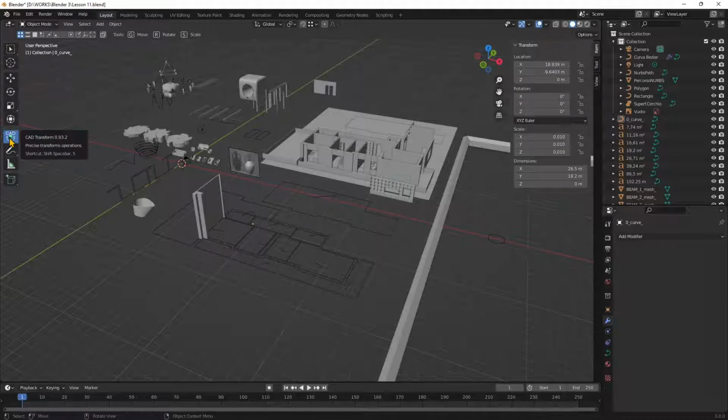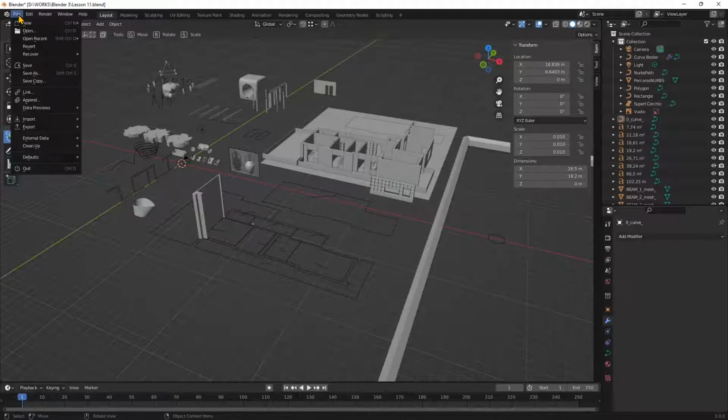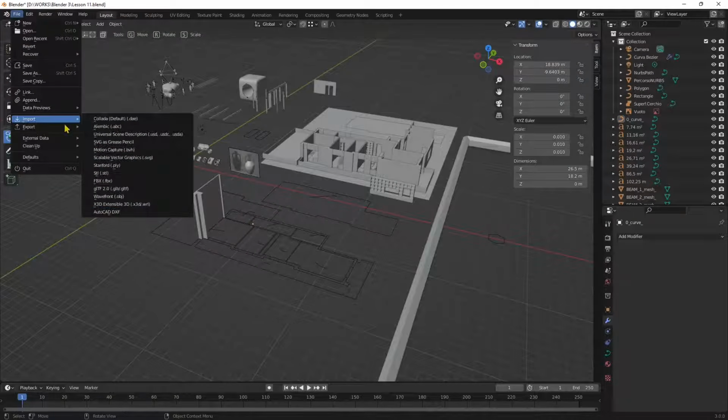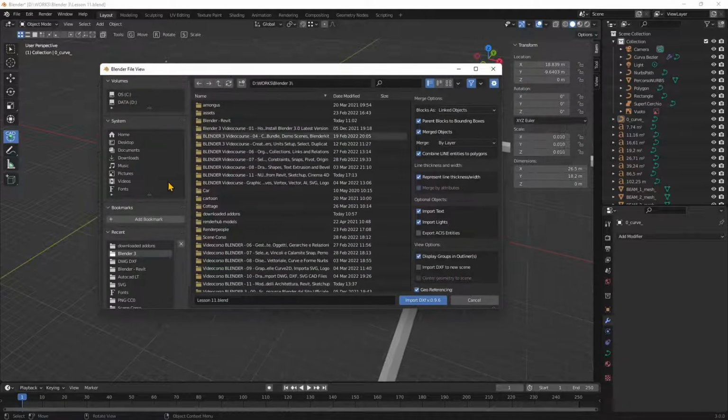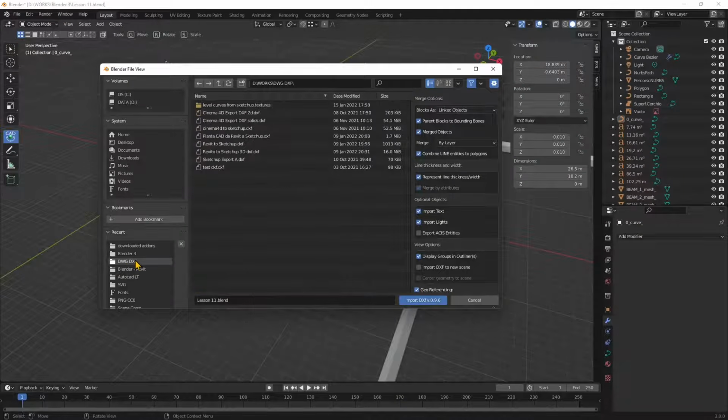So this was the CAD transform. We saw the Tiny CAD. Now let's get into the import. In that case, we go to File, Import, and this one here should be now available, which is going to be AutoCAD DXF. So if you click there, you can import now DXF, not DWGs, which are strictly for AutoCAD and Autodesk applications. But DXF is a really versatile and compatible format.